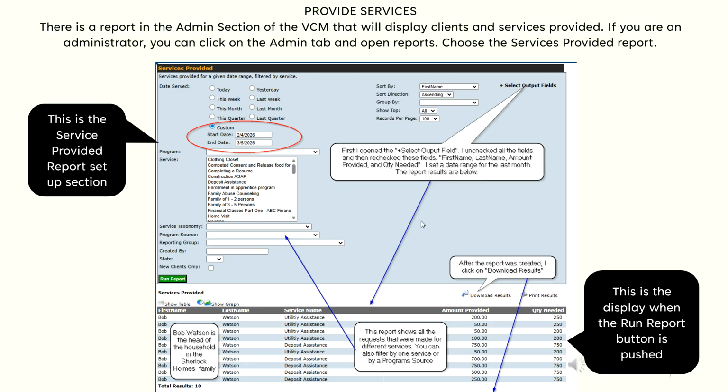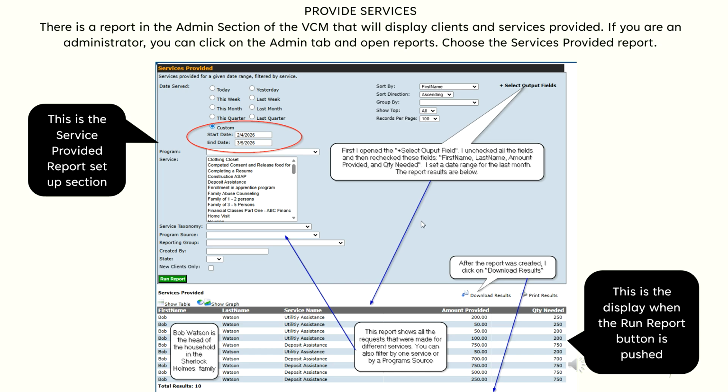Now, once the program button has been pushed that says Run Report, you'll see at the bottom of this page the actual report. Bob Watson, in this case, is the head of a household in the Sherlock Holmes family. And over this past month, these services were provided, and it shows the amount provided and the quantity needed.